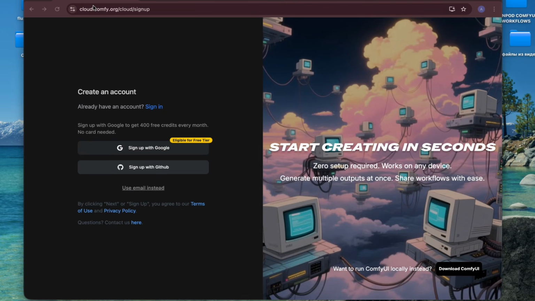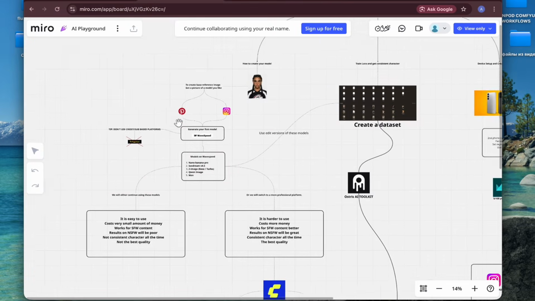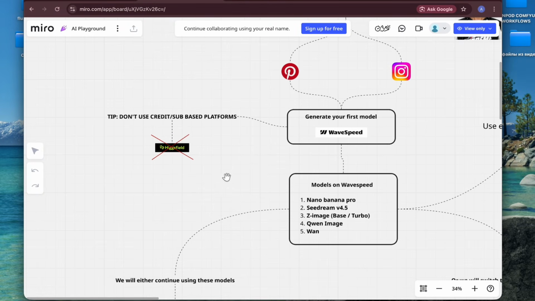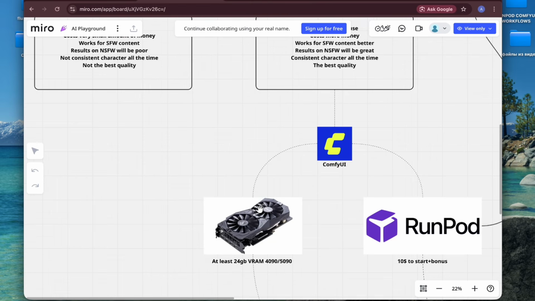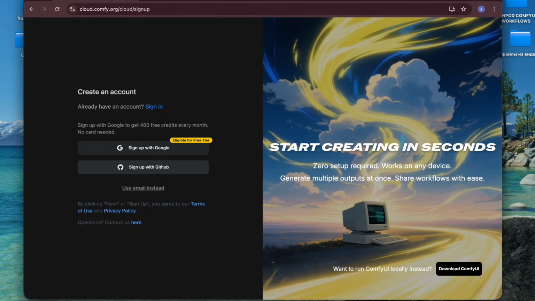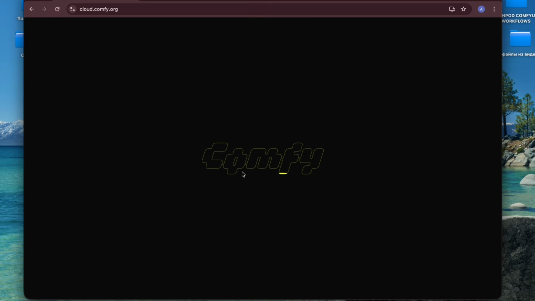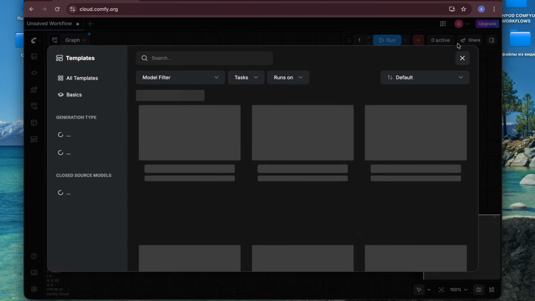So there are tons of methods to create your AI models, and most of them are paid, such as Higgsfield, WaveSpeed, or using ComfyUI workflows if you don't have a high amount of GPU RAM. In this video, I will be creating an AI model entirely for free, even with better quality than those platforms, and I will show you every step. So let's get into the process.